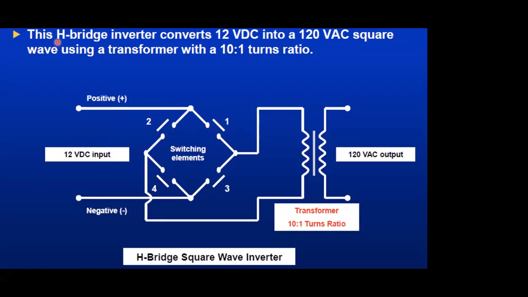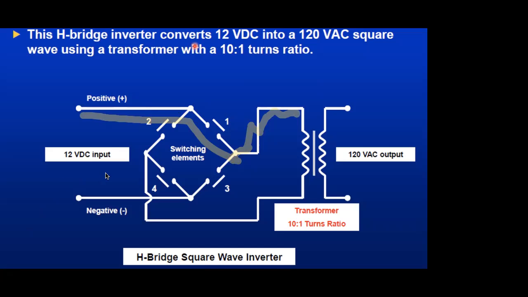I'm just going to open the annotation here, just to do some plots to help you understand the concept. Okay, so if switch number 1 is a short circuit, then you will have a path. Let me make it in a different color rather than black, because black will not be easily recognized. I think maybe yellow is better, and we can also use a thicker line. So you will have a path like that. So you are now connecting the positive terminal of your DC voltage with the top terminal in your coil.